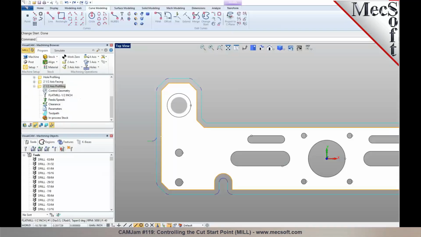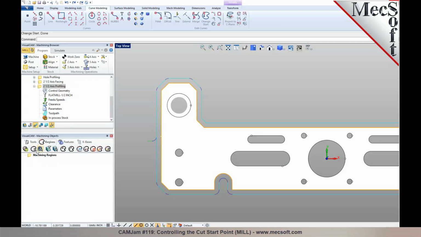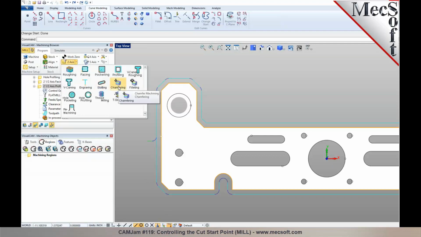The same feature is also available inside of Visual CAD CAM as well. You can create a predefined region and then pick a start point. So this is how you can control start point in profiling operation. Now the same also applies to some of the other operation types like chamfering and filleting operation, very similar to profiling. The start point applies in chamfering, filleting, and also in engraving, it uses the start point of the curve.